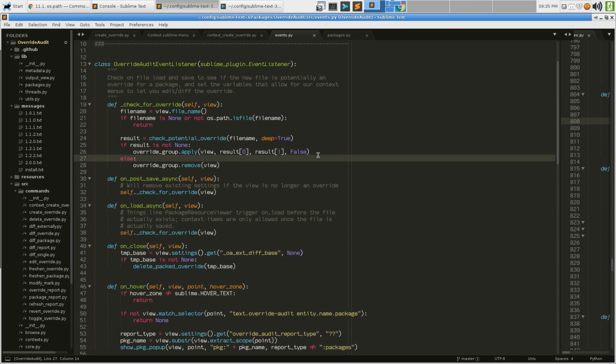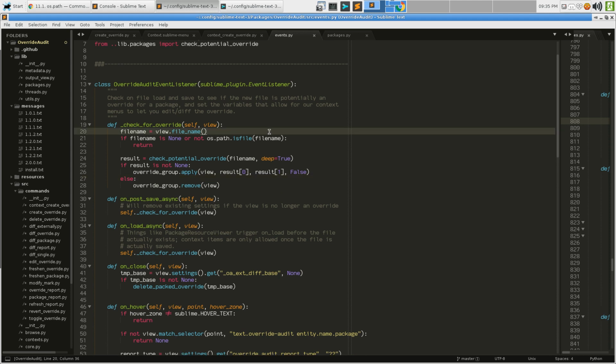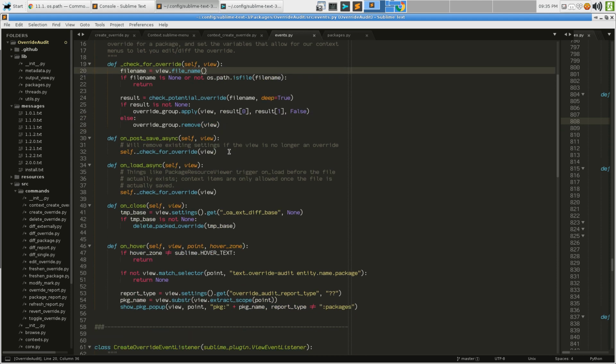Here we have this. Check for override gets triggered on post save and on load. Not on close.